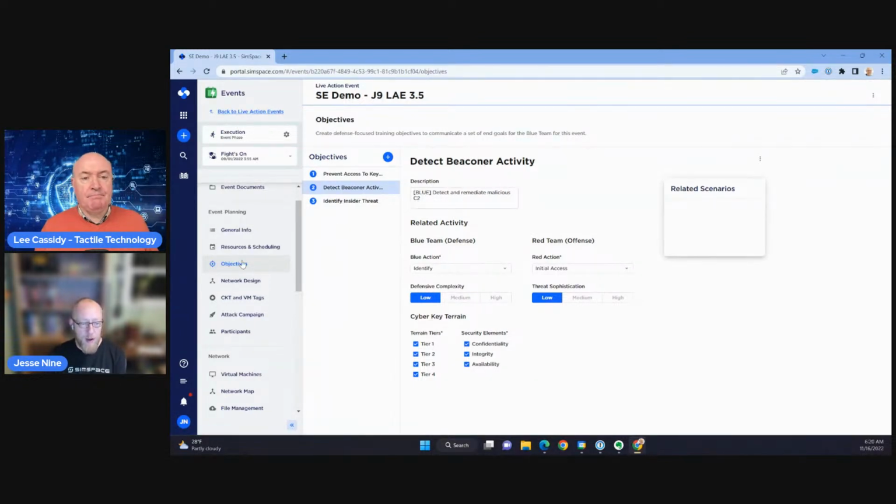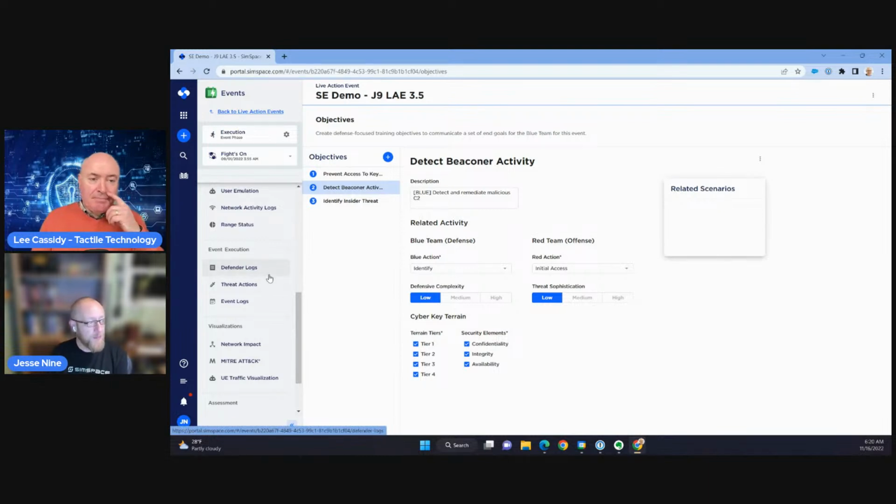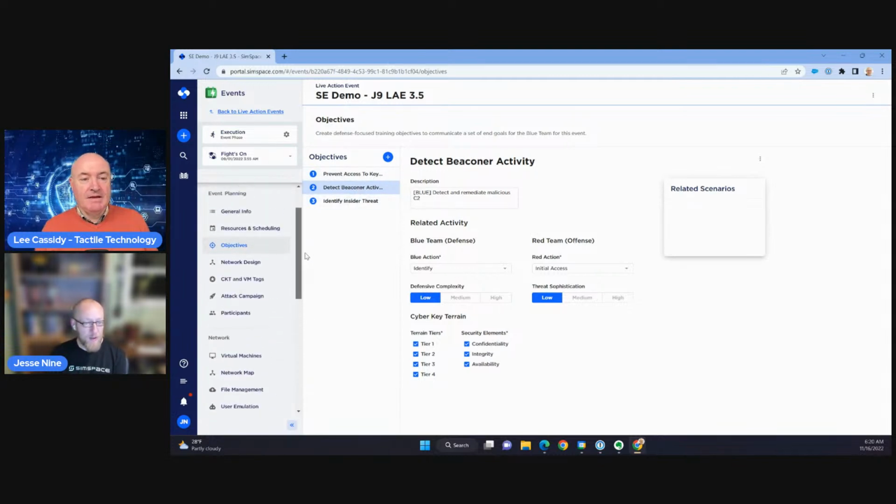You could also have objectives for an environment where the attacks have already been run and the defenders are just looking for it, like a game of Clue, during the actual event itself. Those are fun as well. You don't always have to have a live attacker or threats happening in real time. Captain Mustard with the lead pipe in the library. Exactly. Your objectives could be appropriate to uncovering those different things that have happened in the environment already. So there's all sorts of fun to be had.